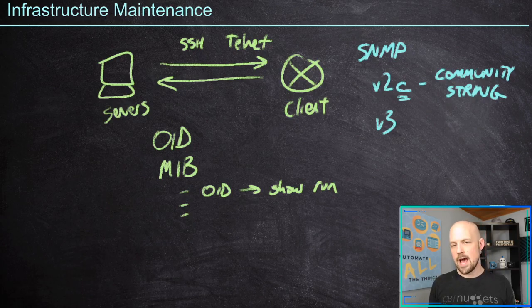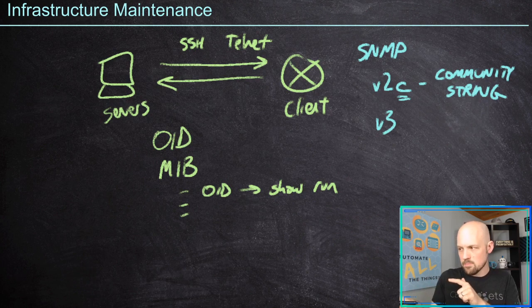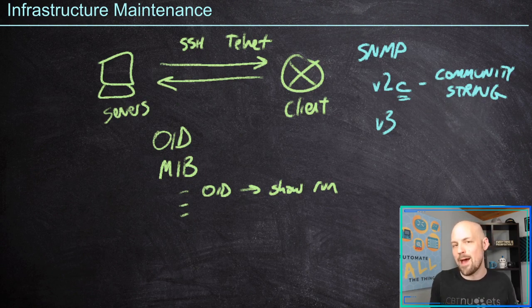Like, hey, I didn't mean to connect to this router and make those changes, so I'm going to use a different community string on the different devices. So it equates to a password, but it's sent in clear text and it's not the most secure way of communicating. So if you're running SNMP V2C, I highly recommend that you make sure you have a complex community string. But ideally, we're moving to version 3. Version 3 has been out for years and years, and I still see mostly version 2C when I look at other people's networks.